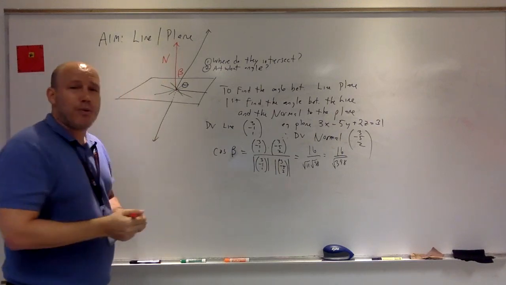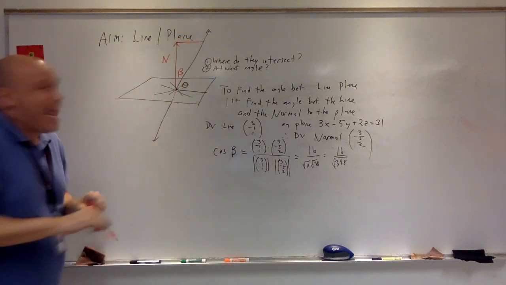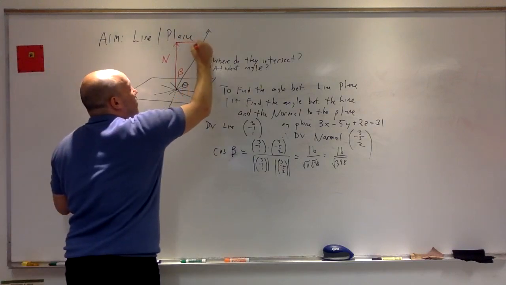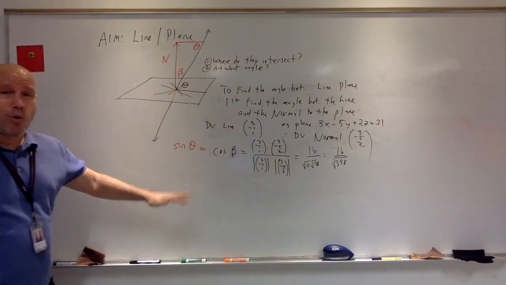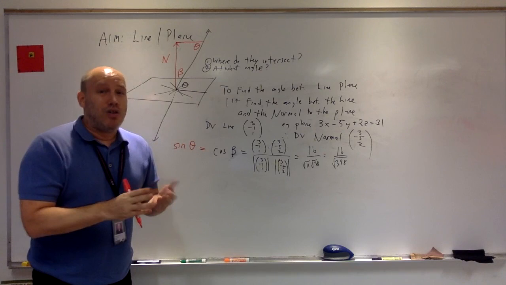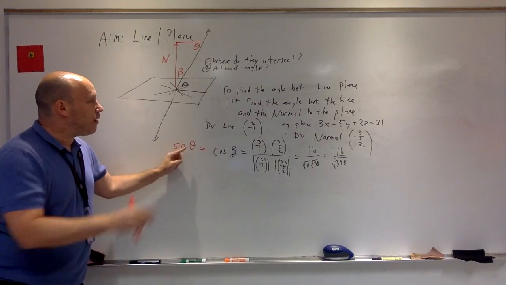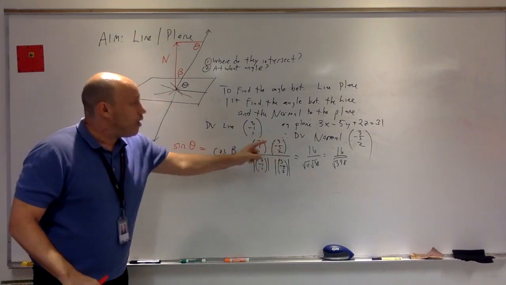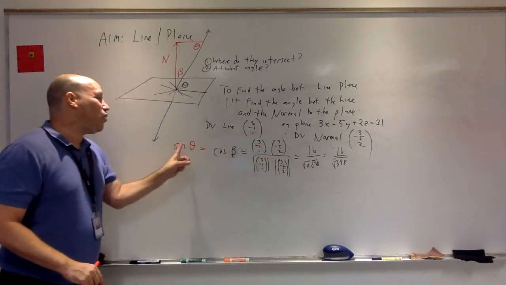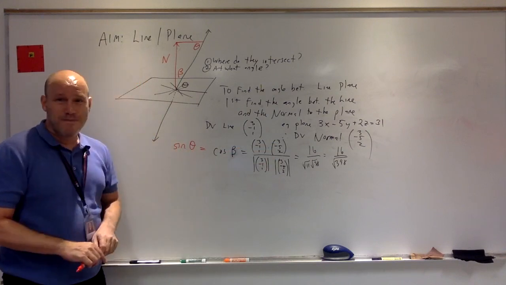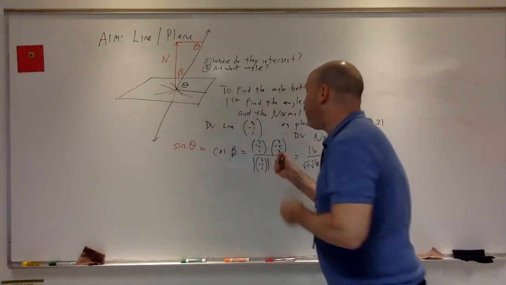Well, let's do a little trigonometry. The cosine of beta is technically the same thing as the sine of theta. And so, in general, when I ask you to find the angle between two lines and we use cosine, in this case, to get the angle between the line and the plane, you're going to do the same thing. Direction vector, dot with direction vector, divided by the product of magnitudes. But now you're going to do the sine of theta. And in this case, you're going to take the inverse sine to find this angle.